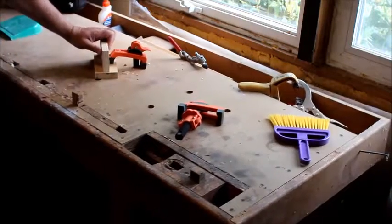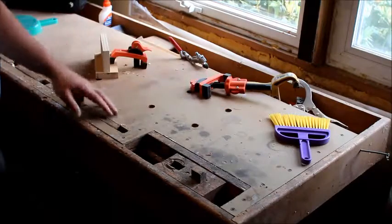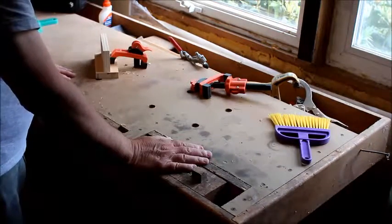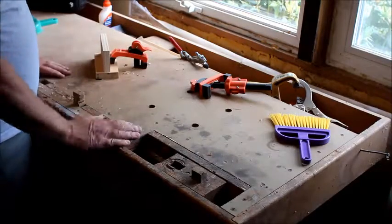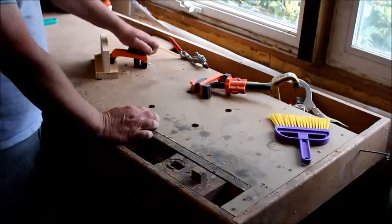So that's a phenomenal setup. I've wanted that for years, and just recently did that. It's great to hold panels flat on there in conjunction with the vise, the front vise. It really helps hold the work down, particularly as you're planing and doing more work flat on the bench, and when you're actually using the bench instead of just storing junk on it. So that's pretty cool.